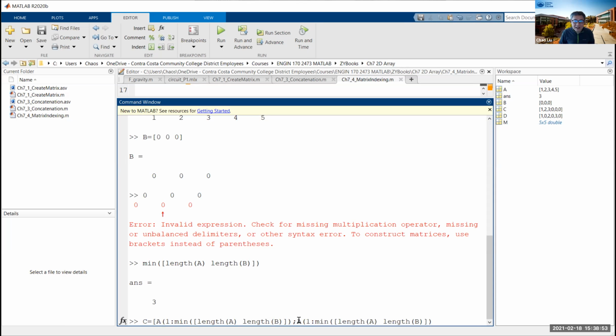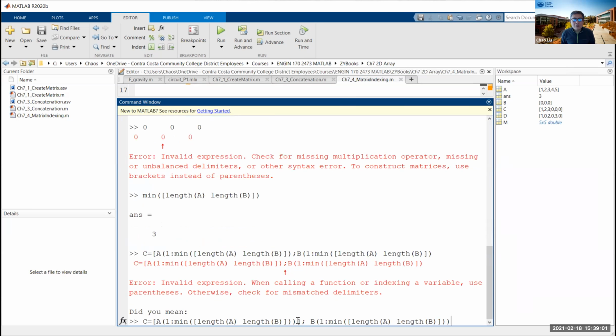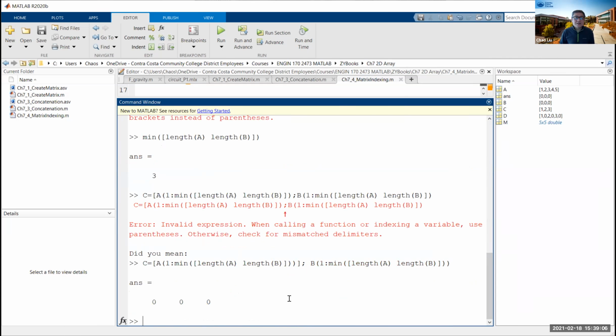And if you do that, this will guarantee that your C is always going to combine 1, 2, 3 of A with B of 1, 2, 3. What happened to this? It's not right. This is not what I wanted to do.